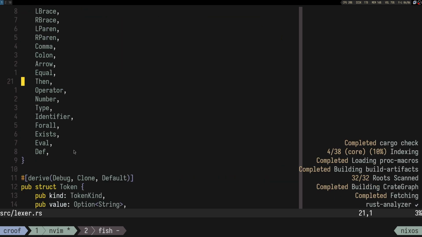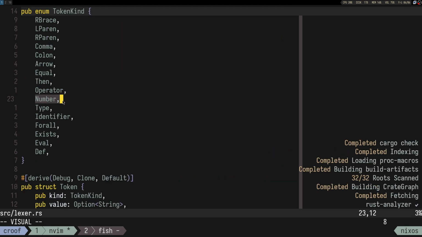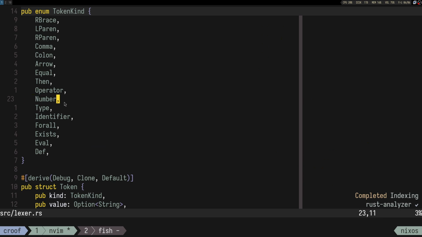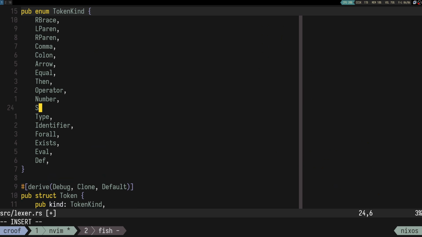This is the first step that we need to make, and that's adding something similar to number. So we are gonna call it string probably, or maybe just literal or symbol. I guess I'm gonna call it a symbol, or I guess literal, right? Fine, let's call it literal.